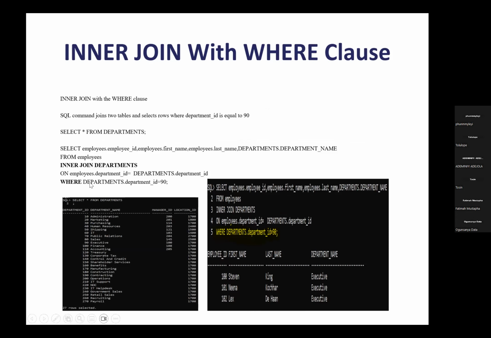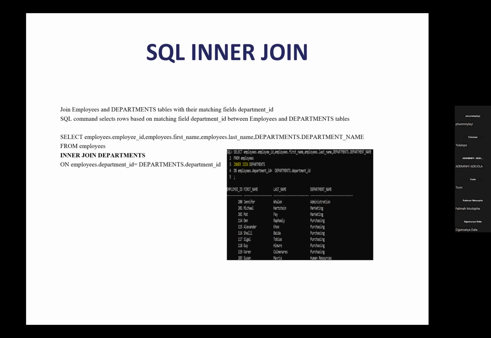Before we move to all these types of joins, I just want to clarify something. Based on this particular example, do we mean that department name is still the same as department ID, just like you explained before? This particular department name and department ID, are they the same? Are we using them as the same thing?